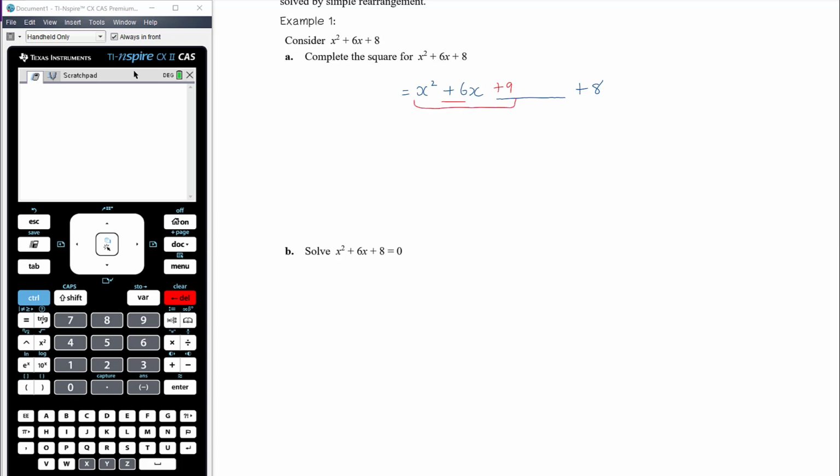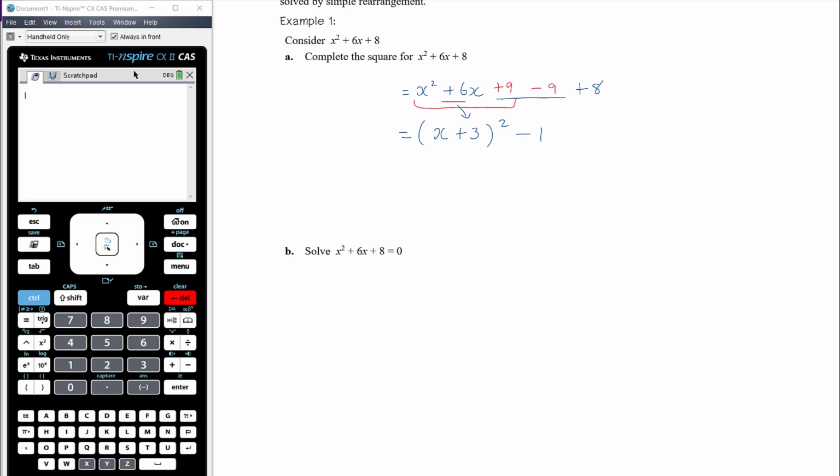That's now a perfect square, but we can't just add in 9 because we feel like it and still say that it's the same as the previous line. So we have to take away 9 as well, so we haven't actually made any change. So the perfect square, x squared plus 6x plus 9 is x plus 3 all squared. Remember, we halve the plus 6 to work out what goes in the bracket. And then outside of the bracket we have minus 9 and plus 8, so that is minus 1.